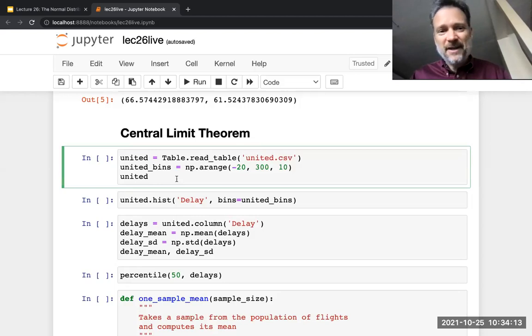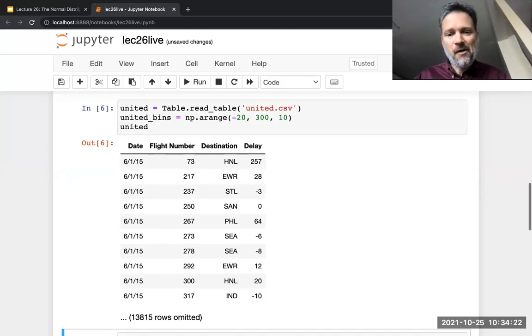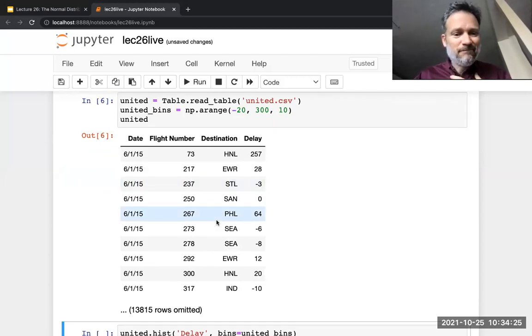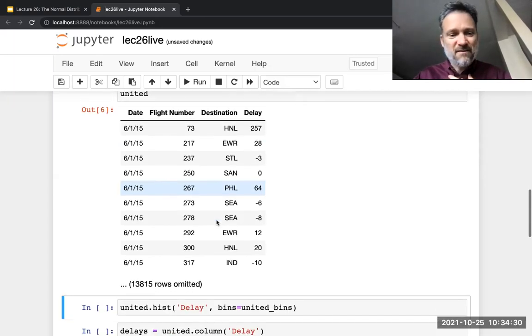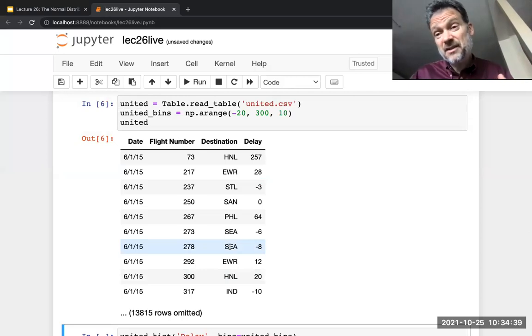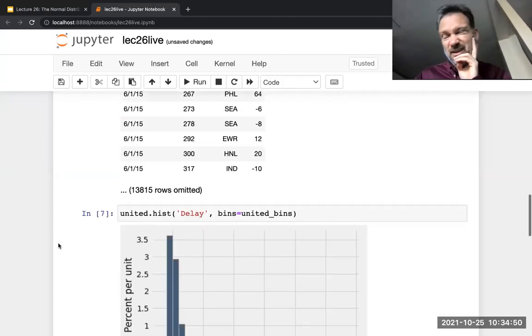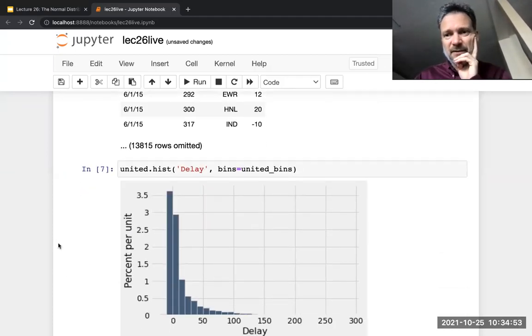So I'm going to work with a data set. I'm going to take the data set we had before of flight delays. Remember this? This was 13,000 flights out of San Francisco from several years ago. In this case, we had the entire population of data. Usually we won't, but in this example we did, and that's going to enable us to do things like simulate what would happen if we drew a sample from the population. Now let's look at the distribution, the histogram of flight delays for these flights out of San Francisco.